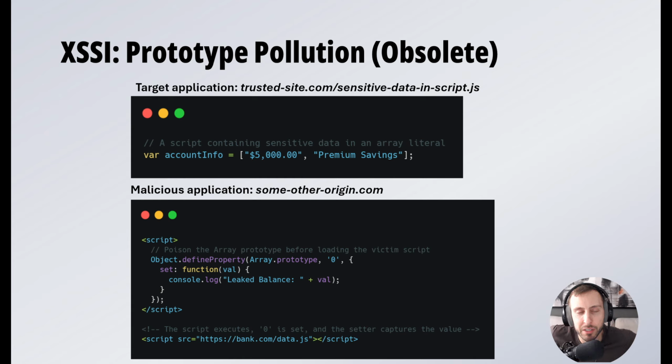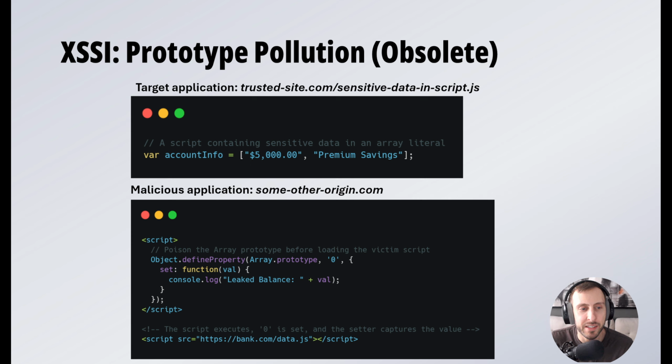Besides just being obsolete, there are, of course, many additional considerations that you won't see when you're looking at old school XSSI exploits, things like same-site cookies. So cookies are not as permissive as far as when they're sent these days, and that can make attacks much more difficult in practice. In this particular case, though, I do think it's worth examining some of the older techniques to understand where we're coming from as far as a class of attacks.